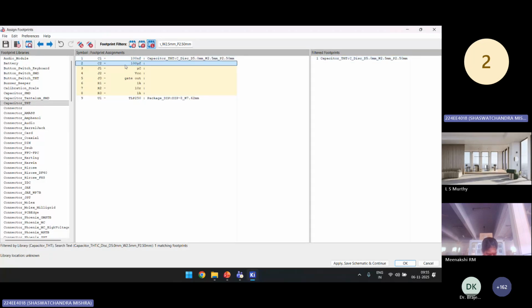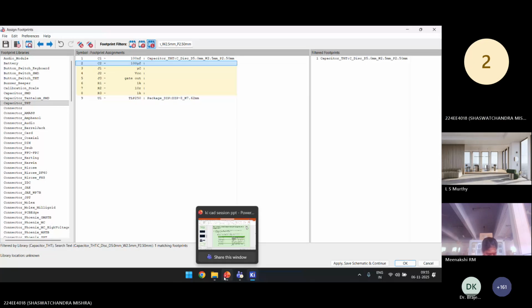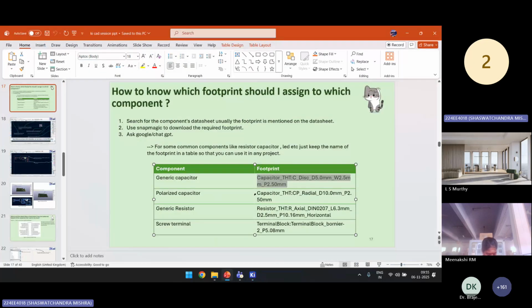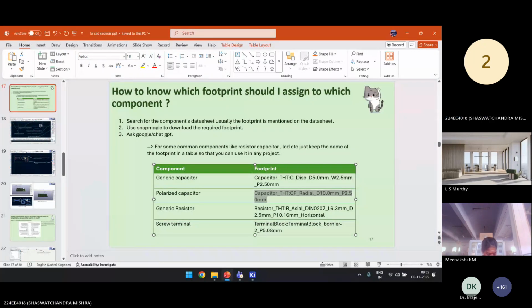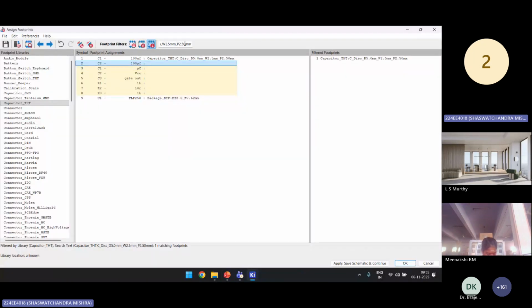So again, I will go to that table and copy this, go here, and paste it here. See, the footprint for the polarized capacitor is here. So I will double click on it in order to assign that.